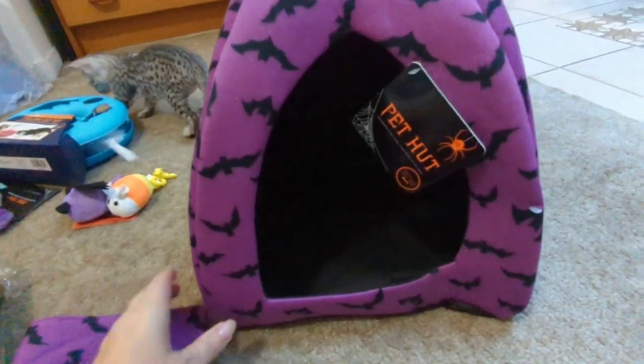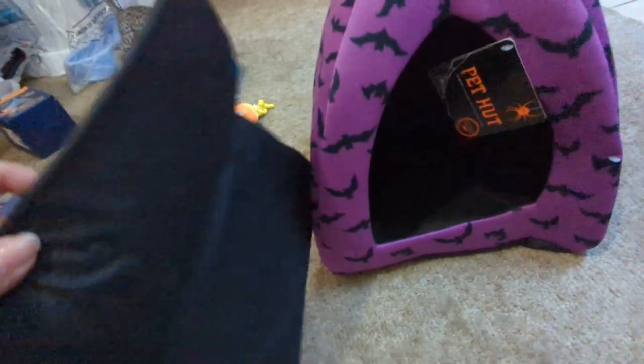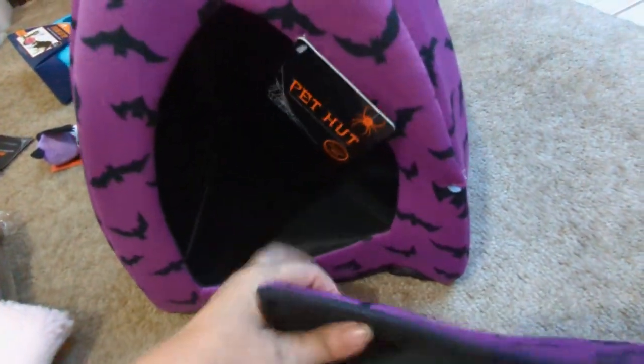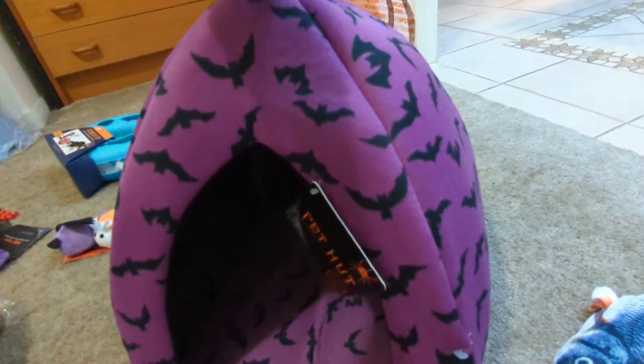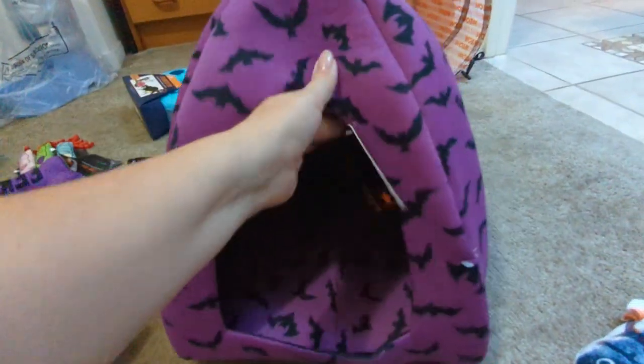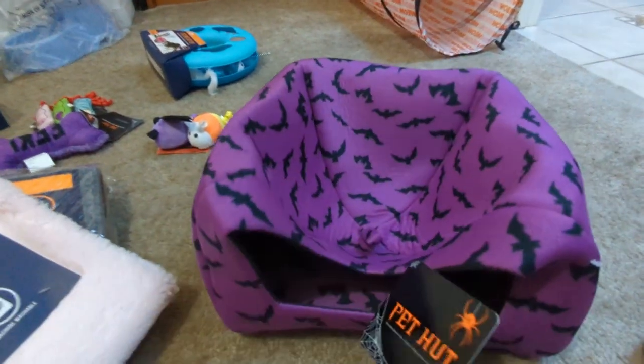So, there's that. Okay, this is the pet hut. It's in the Halloween kitty stuff, for cats and small dogs, so either or. And it comes with an insertable, removable bed. Now, it's cute. It's a get-what-you-pay-for type of thing. To me, it feels like foam with a thin fabric cover. I'm sure the kittens will love it. They're probably going to pounce it down immediately. I don't normally get this type of bed because of years and years of the cats just liking to go, which is fine, because then that's a comfy bed that way. So anyway, that's what that is.